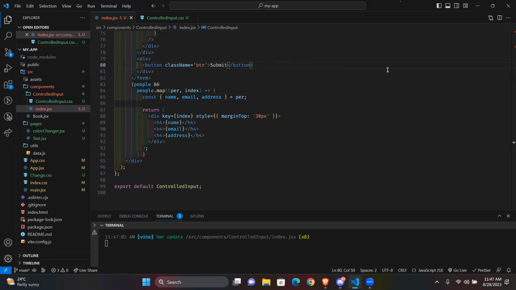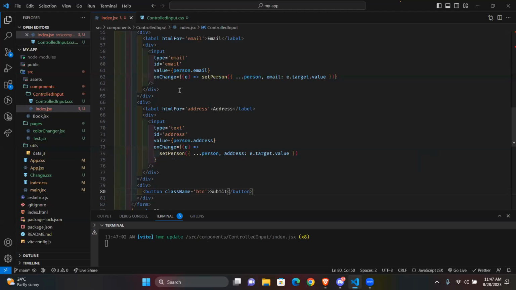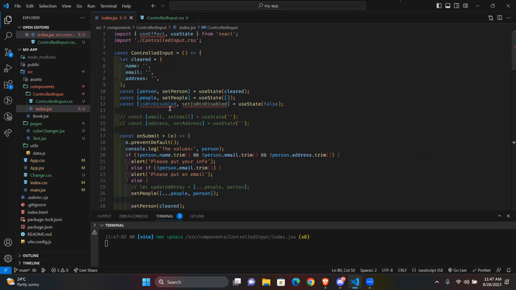Okay. All right. So guys, I will check that up. Unfortunately, we're not able to do this thing. So what we are going to do in the next class, we're just going to brush up the color changing thing, and we are going to do disabling the button, this disabled stuff that I'm trying to do here.